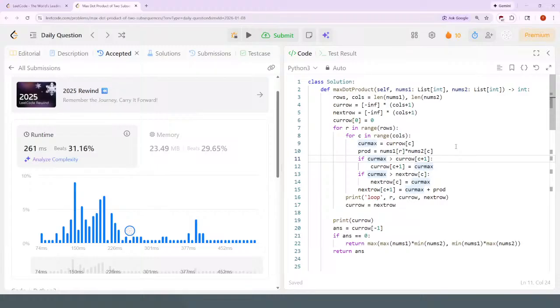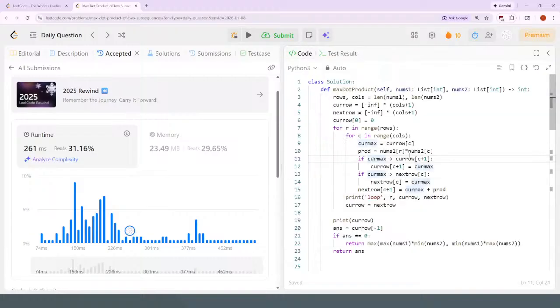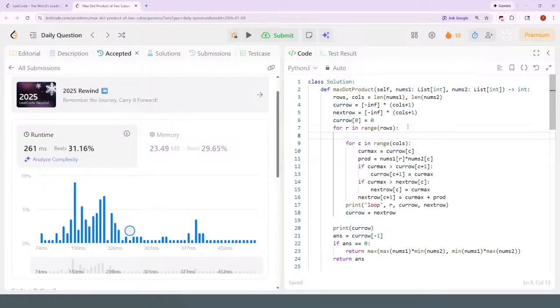Max. No, I'm doing this wrong. 0, this should be 6. Cut max is greater than, and just print this out here.